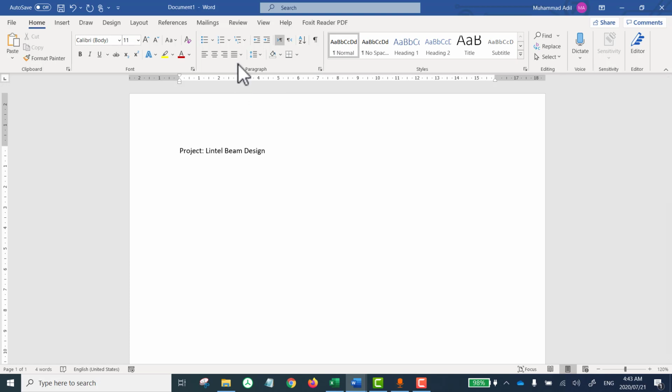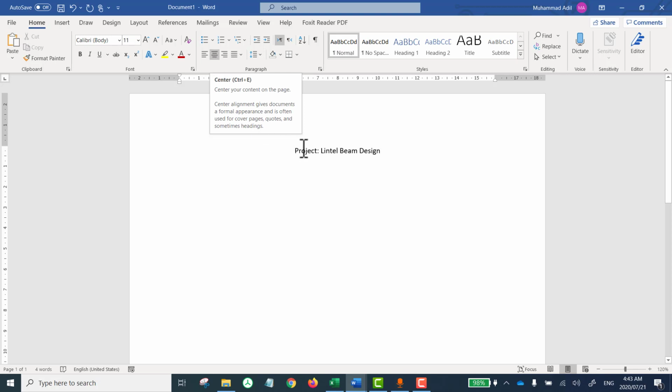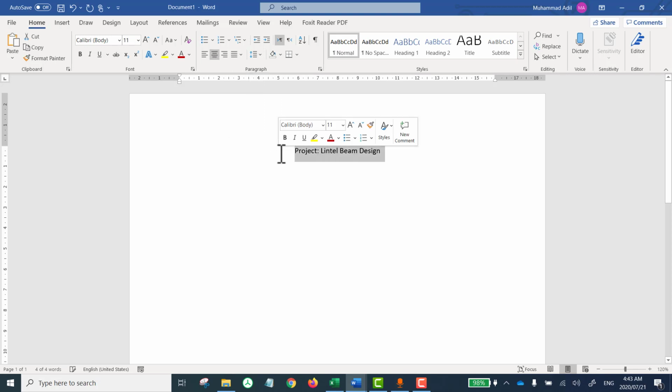If it is a complete paragraph, you can use that option as well, but for now let's keep it at the center.